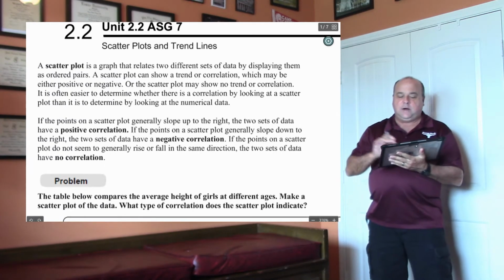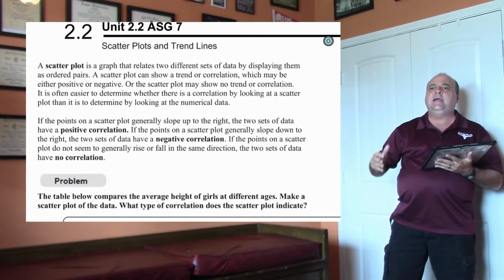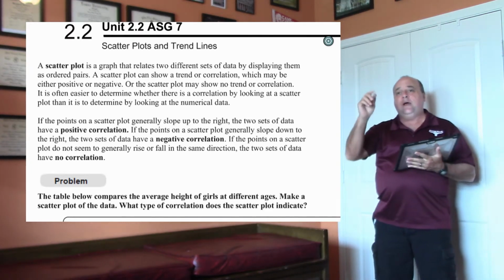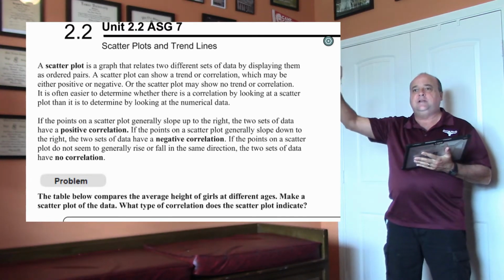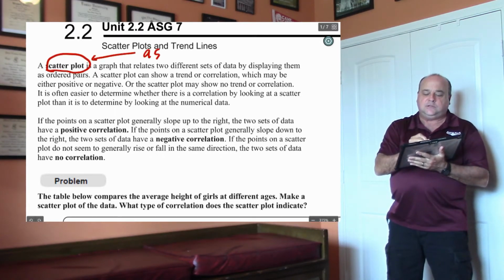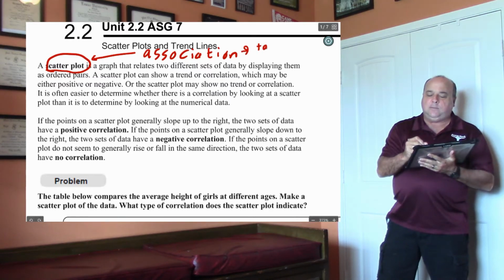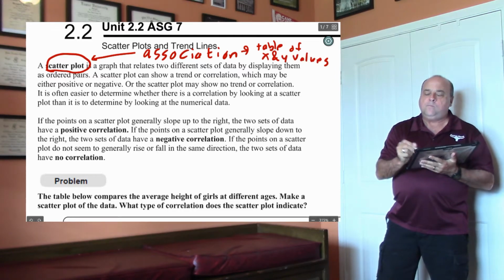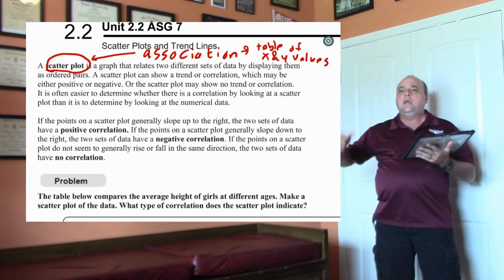On this lesson right here, this is like the meat of it. What I did is I reprinted the reteach, and this gives you the terminology. You have done scatter plots in junior high. So a scatter plot is just some trend dots, right, if they go up or down. A scatter plot is also called an association. That was one of those words, right? So an association is basically a table of X and Y values. All those tables we've been doing, those are associations, okay?